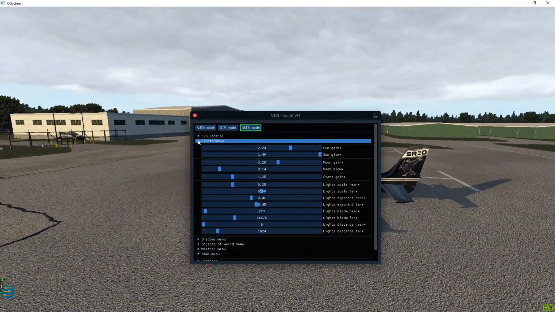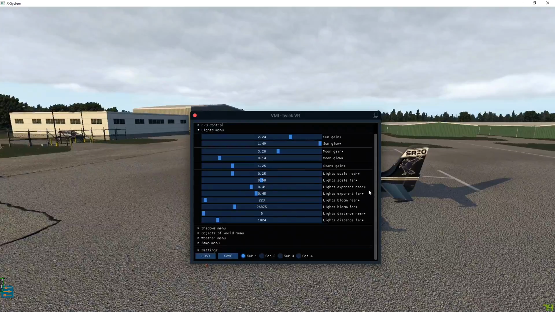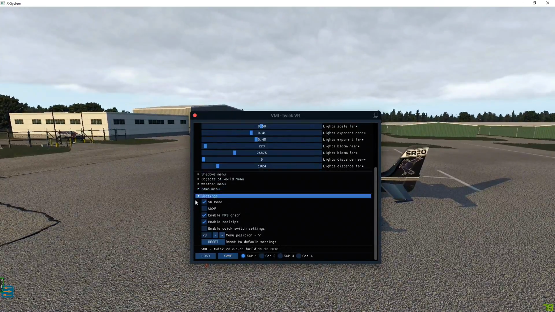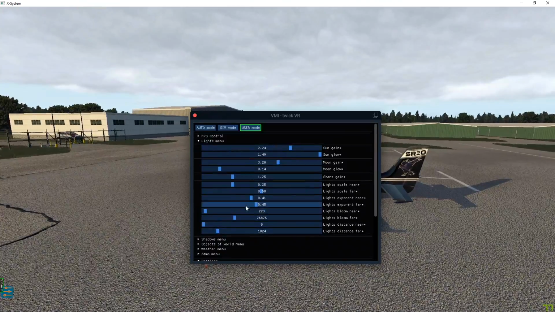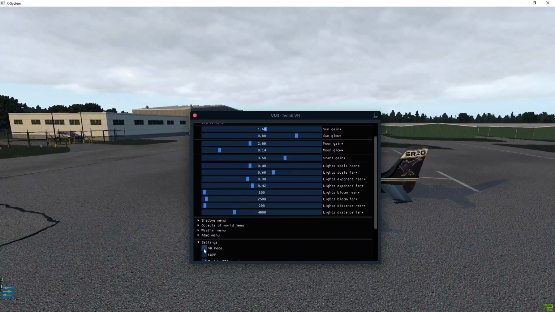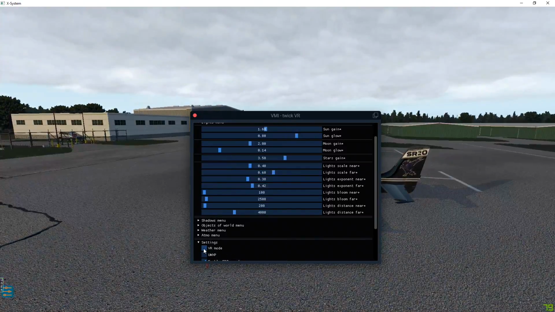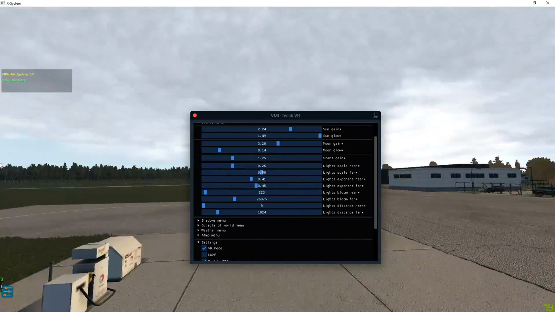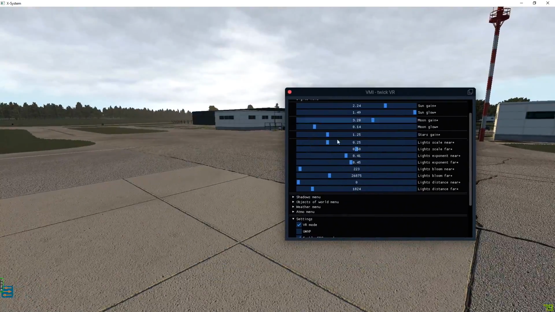We go into the lights menu. Now this lights menu changes depending on a checkbox in the settings here below. The only checkbox I've ever really played with, which is this VR mode. As you can see, the lighting drastically changes between VR mode and normal mode. You're going to want to run VR mode. It actually looks pretty good. It gives like this sun, this nice bloom here.